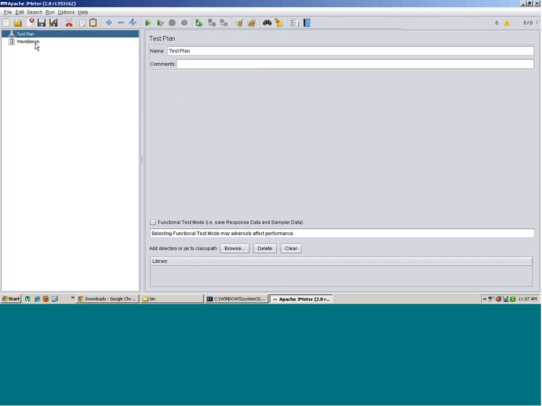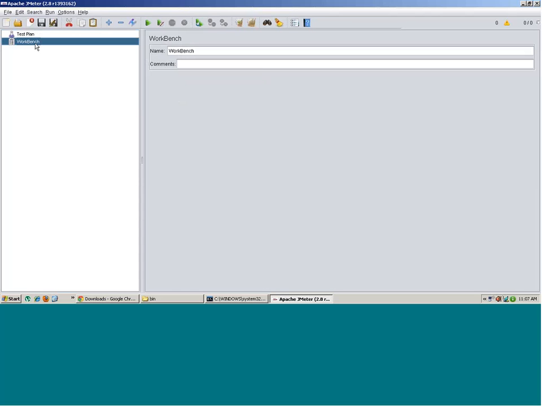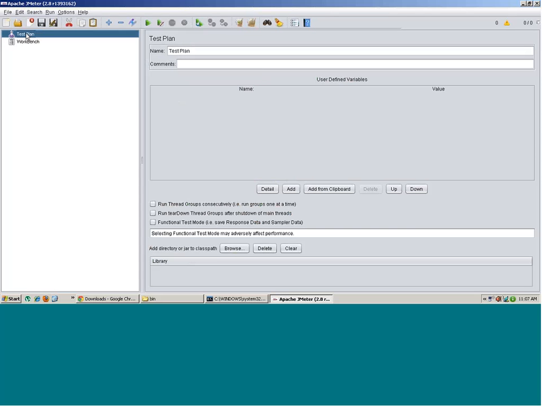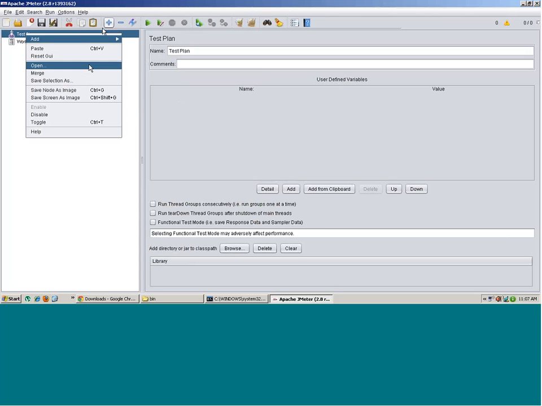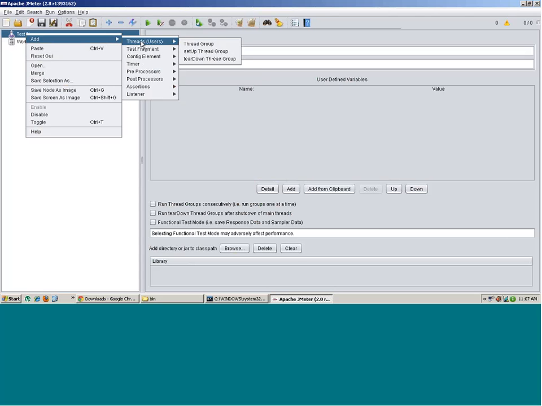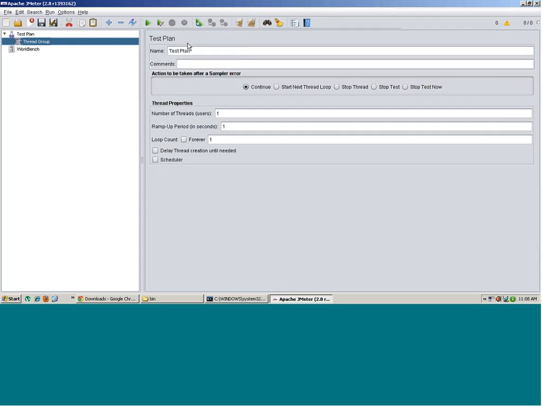So once your steps are finalized, you move them to test plan. Not directly under test plan, though; you have to have some test element, like a thread group inside your test plan, and inside this you can have your steps.